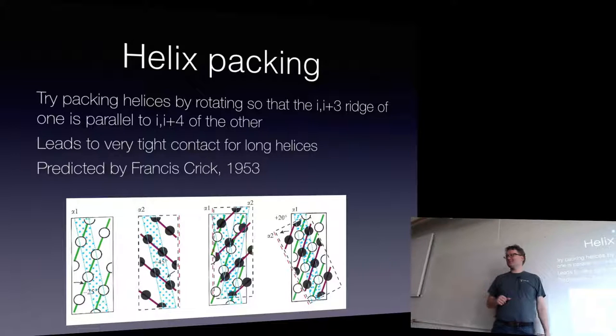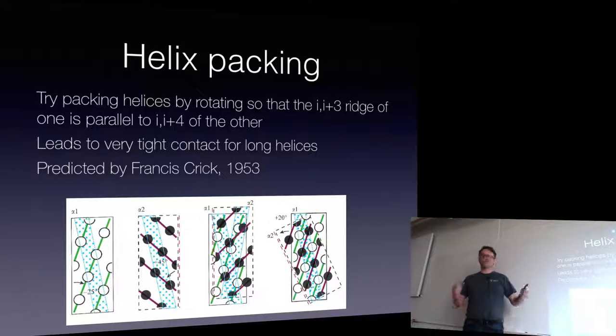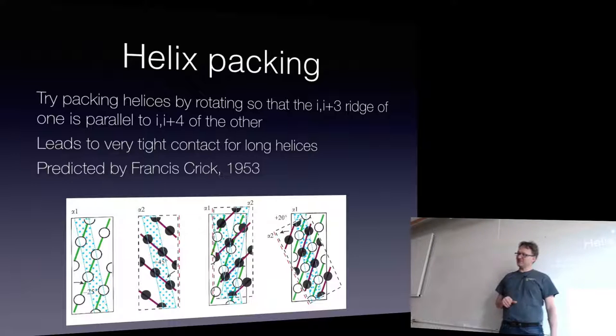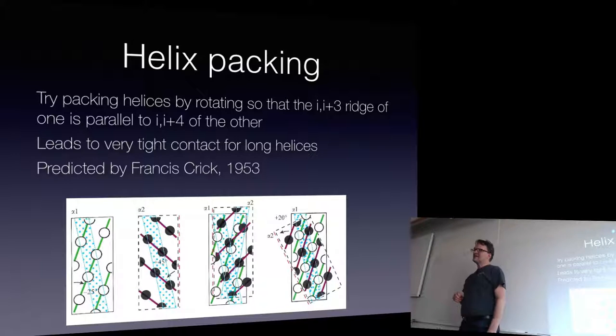But it's an amazing prediction, because if you just think about helices in general, it makes sense that they should be parallel, right? If I didn't know anything, I would guess that they should be parallel. It looks more ordered, and our brains are biased that we like to see order. But seeing a protein, and you've actually seen this in all these structures, the structures almost look a bit disordered, like the hemoglobin, right? The helices are all over the place. They're not all over the place. They're usually at about 20 degrees. So they have to be packed this way for the helices to pack well.